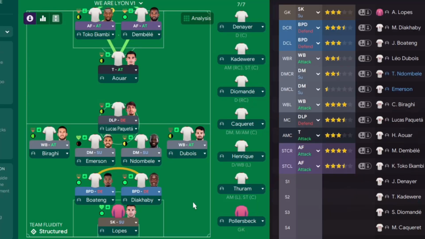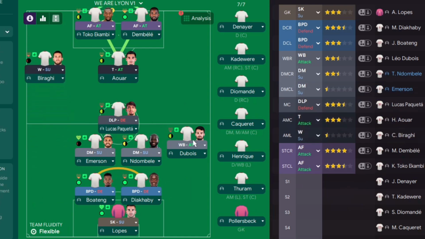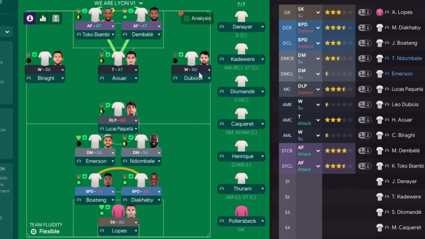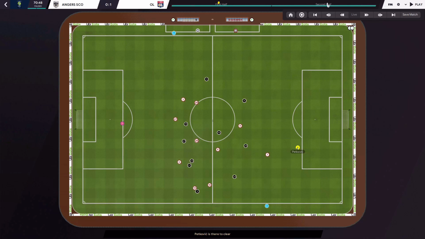It turns into a really aggressive kind of system. We have a box of 4 there, but these wing backs basically play up and down, so they're more likely to spend more time up here. And because we're quite a high-powered team, we're more like that. So in effect, it turns into a 2-2-1-5. This will show you what I mean.